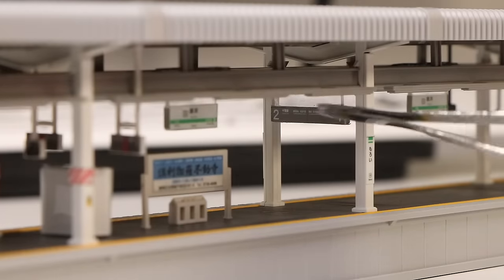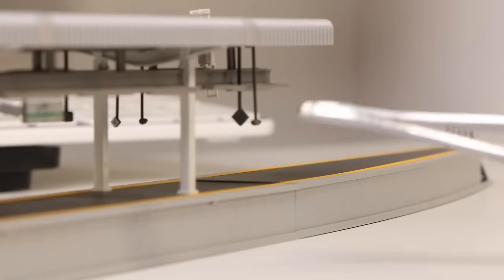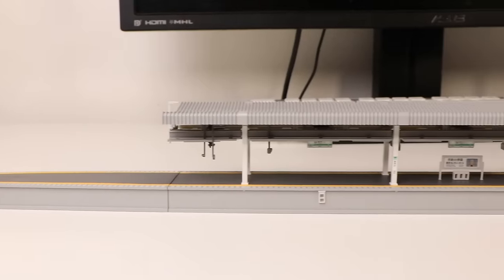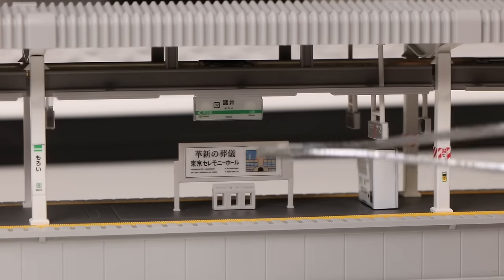Then we have this wide platform labeling board. This segment here just has a signboard on top. And here is the end of the platform. So here's how it looks like from this side. It looks pretty much identical, just the curve is flipped in the other direction, and there are different advertisements on the back of the boards.